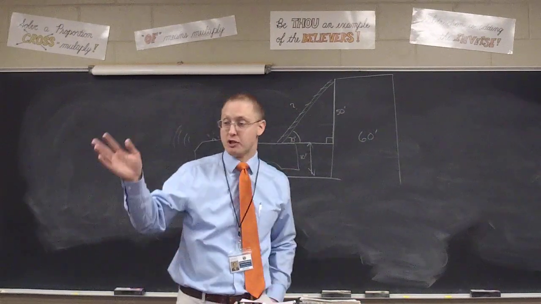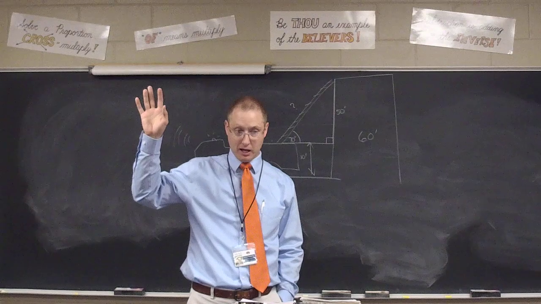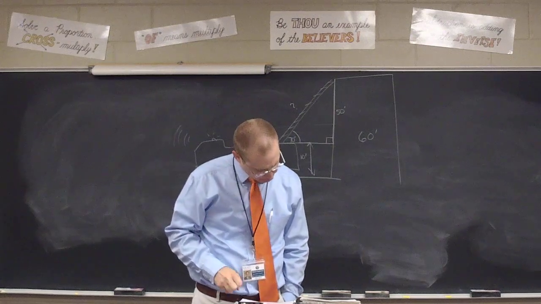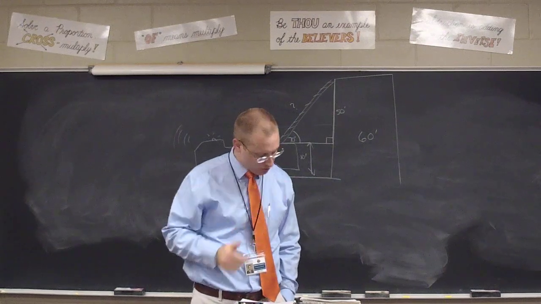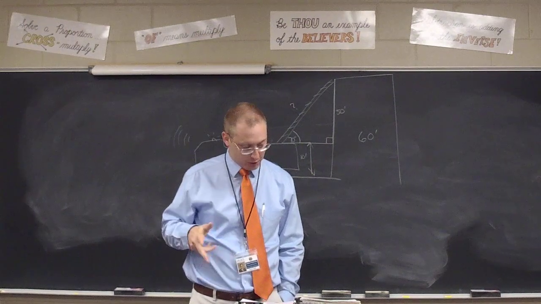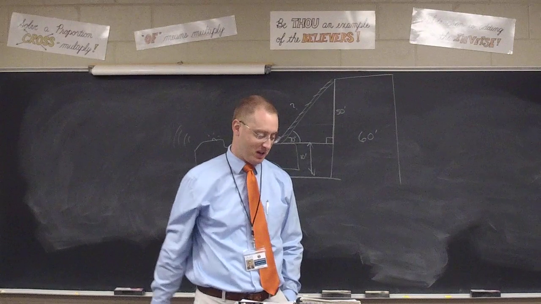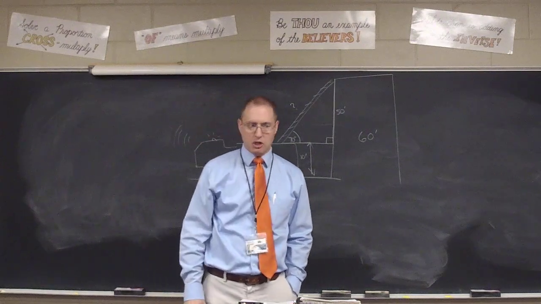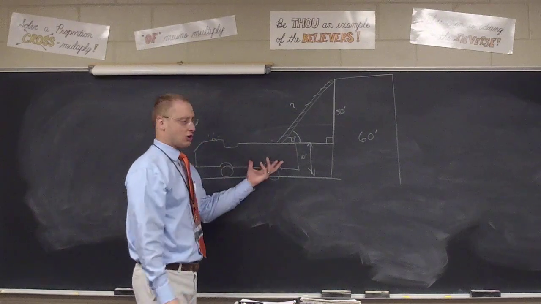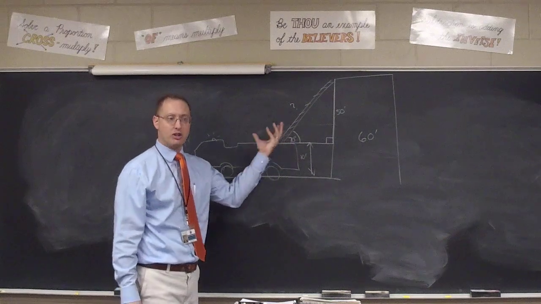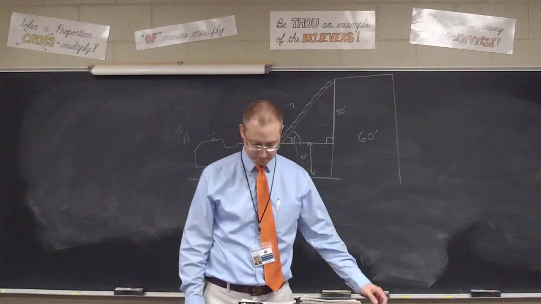Good. How many also had the 53.20, and so on? How many sig figs? 2. So we'll round to 2. 53. 50 feet. 53 feet. Okay. Questions on that? Do we see how, again, it's not really a right triangle, but we can see a right triangle within the problem? Questions on that?